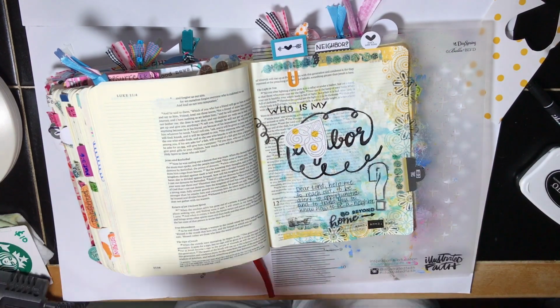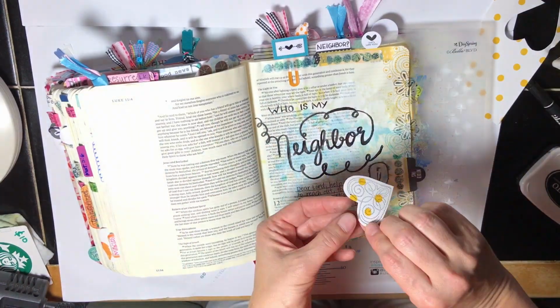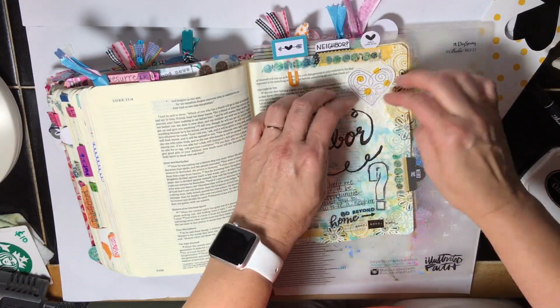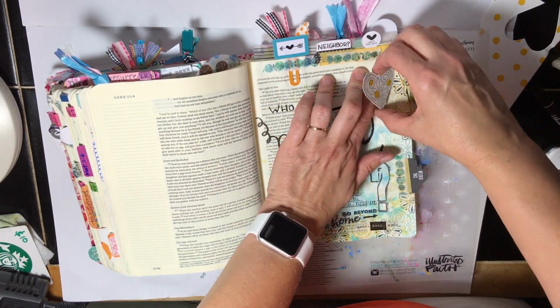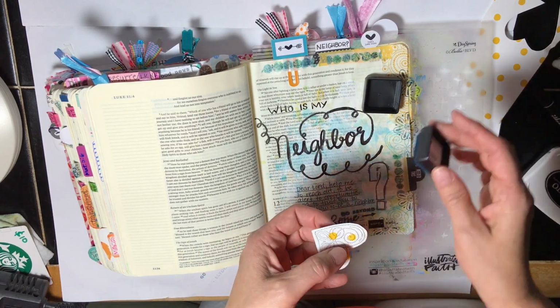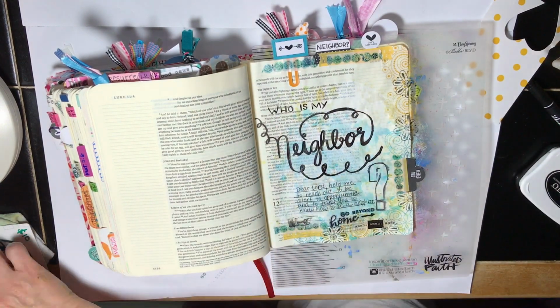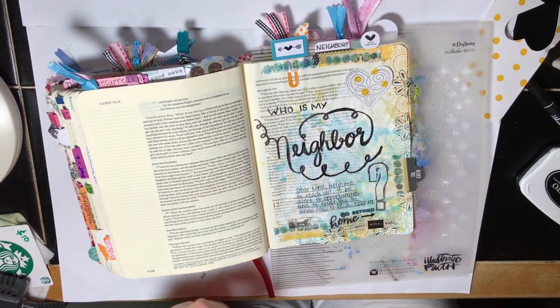After I glue this on, I realized that I wanted to give it an edge of color. So you'll see that I pull it back off gently, and I just take the blue ink pad and brush it along the side. That just gives it a pop, an edge that makes the color pop against the background. So there we have it.